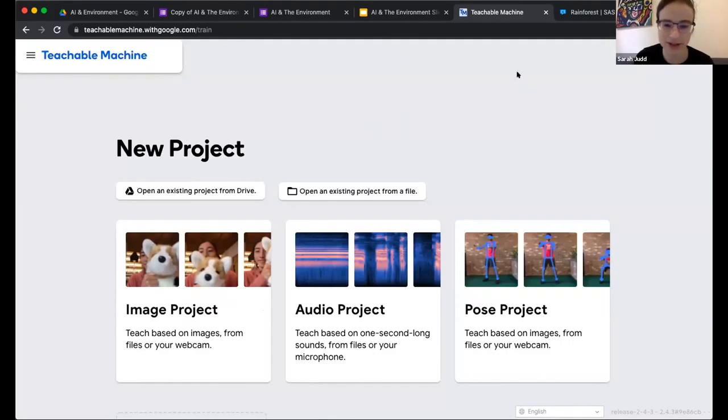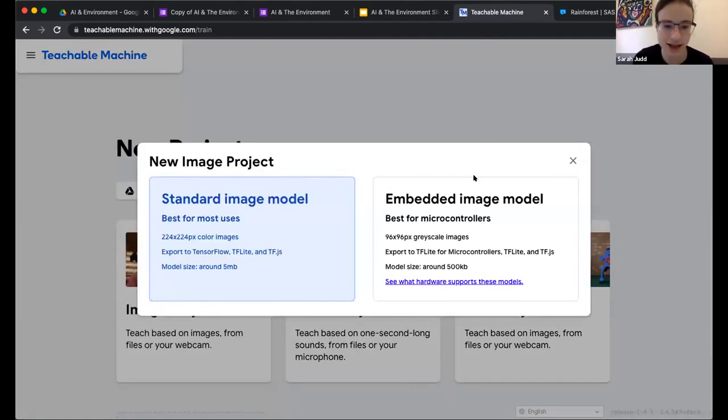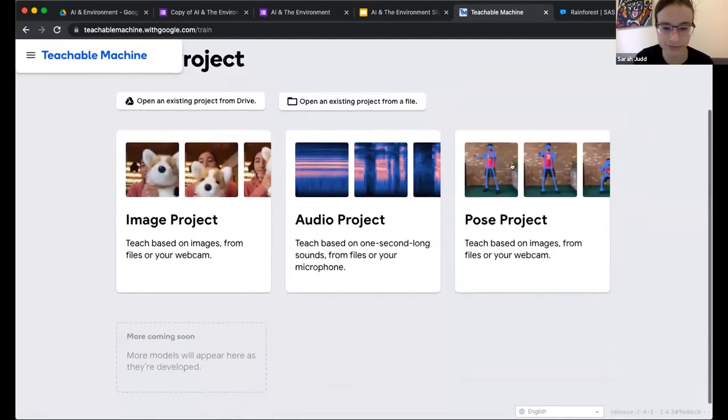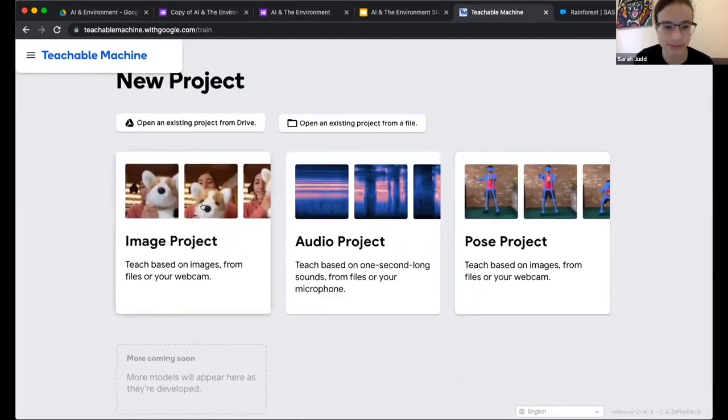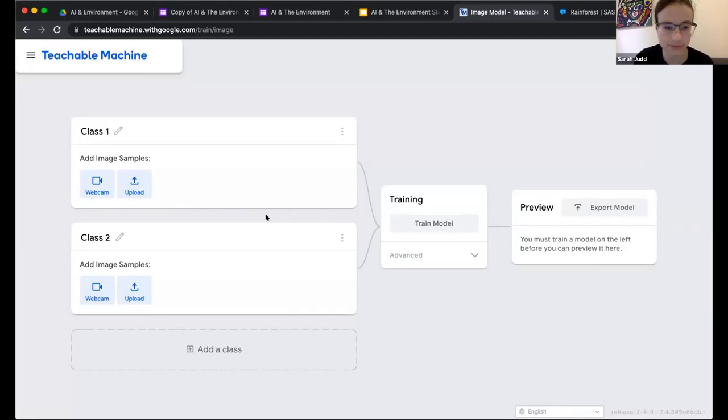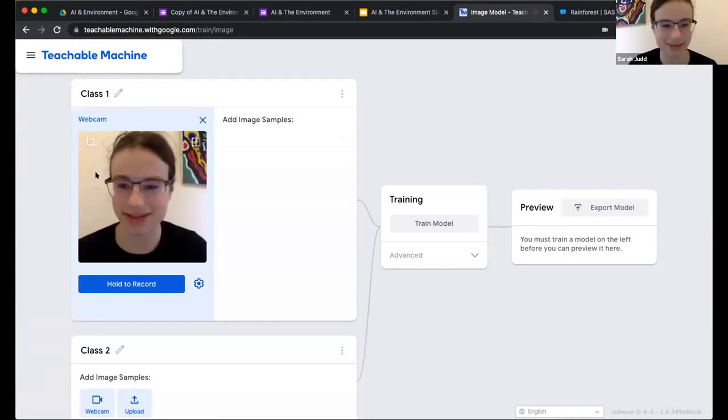Like I said, image would be closest to what these systems actually do. So if you click that, probably standard is going to be best for you. You can upload images you've taken, or you can just use the webcam. One of my favorites is to have it guess what emotion I'm having, so like happy.